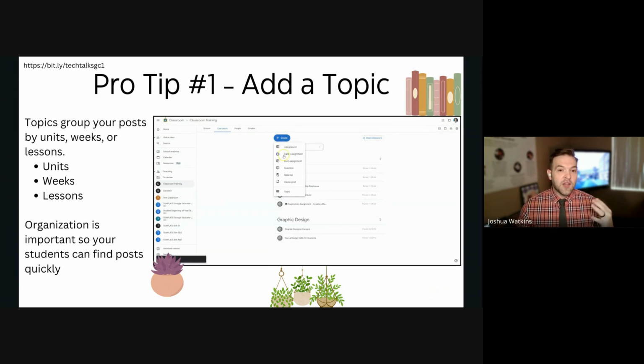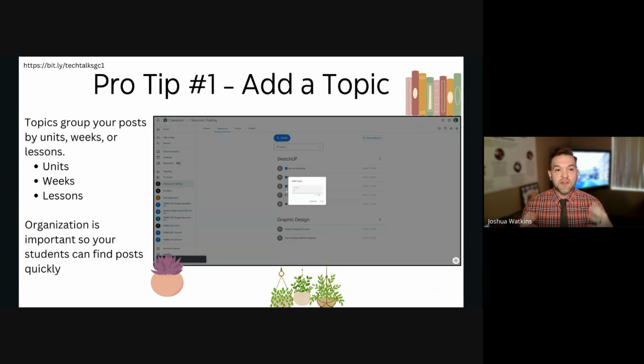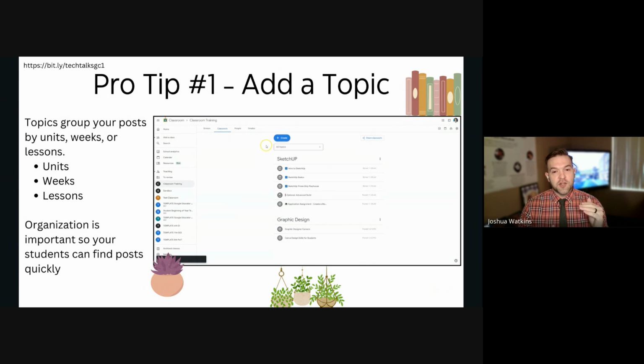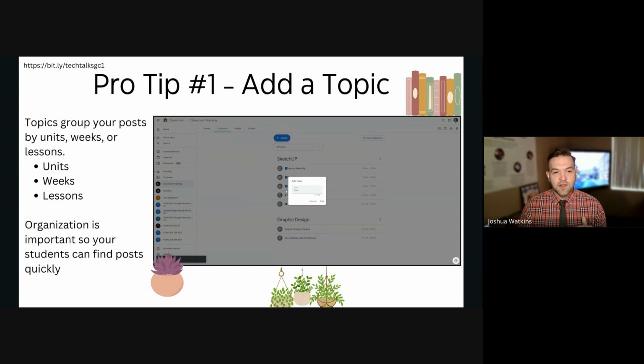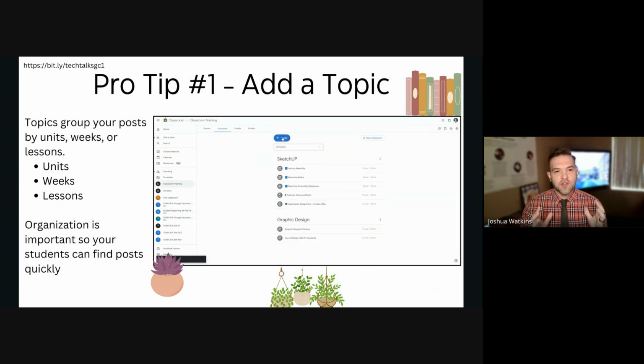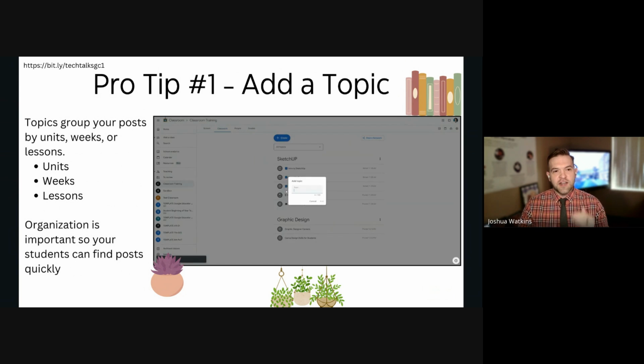And you can also open specific topics, their links. So if I were to click that SketchUp topic title right there, it would actually open up in a much better view all of the assignments that I have under that, all the posts, because one of them is a material, in a way that actually helps students focus on the tasks they need to complete that you have set up under that topic for them.